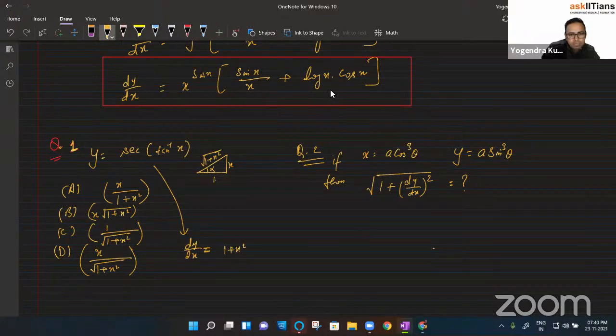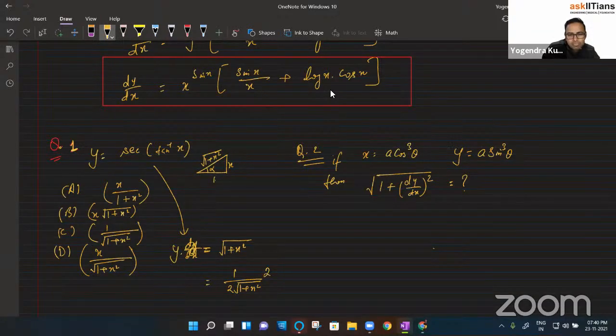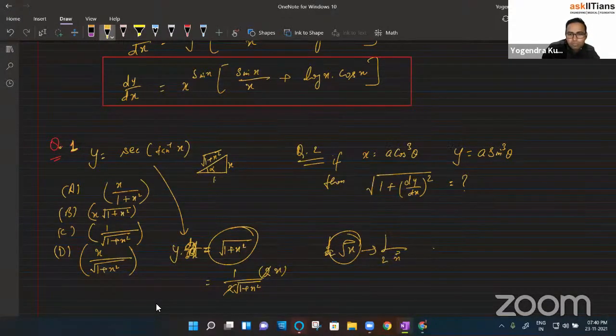So 1 plus x square, the derivative of this we need to find out, right? Correct or no? Yes, sir. So it will be 1 by 2 root 1 plus x square, right? But chain rule will give me 0 plus 2x. Got it or not? You need to remember the derivative of root x. Directly, d upon dx of this is 1 by 2 root x, right? Directly you should remember it like that. Clear, no? What is the mistake you did?